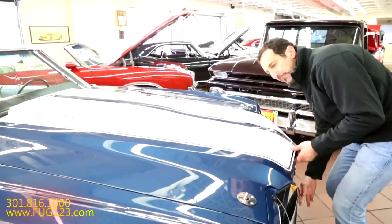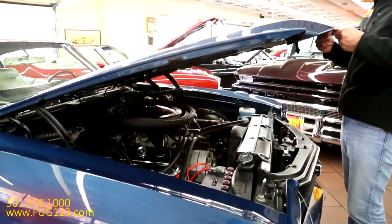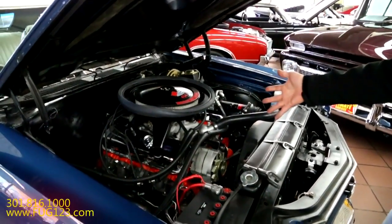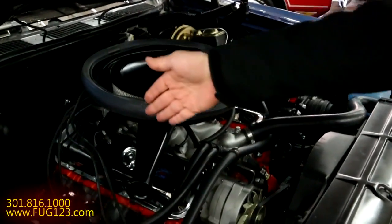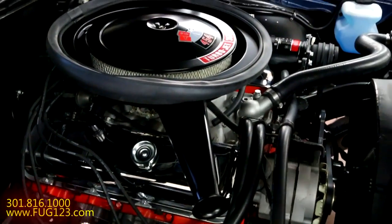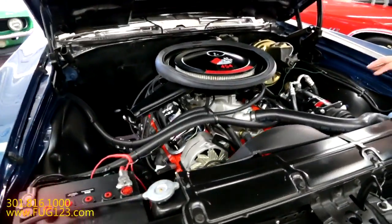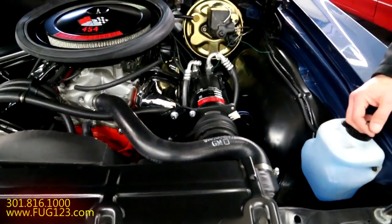All right, so come on, let's take a peek under here and see what all this Mark IV Big Block is all about. All right, check this out. Nicely detailed, okay? Correct cowl induction air cleaner on there, so it looks good. It's got the manifolds on here. It's got the cups like it's supposed to for the spark plug wires to protect them from the heat of the manifolds. Look at how nice everything is. Nice and clean. It's all new stainless bolts. It's got the battery topper on it, okay? It's got the air conditioning system in it, which looks really good. Power steering. Makes a huge difference driving the car.